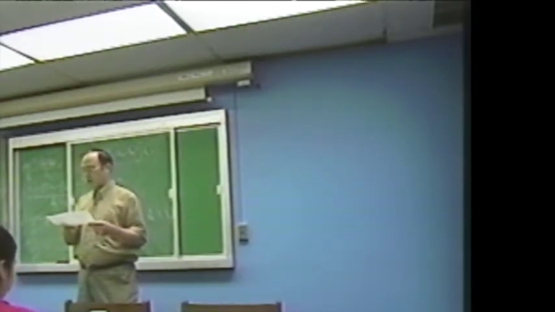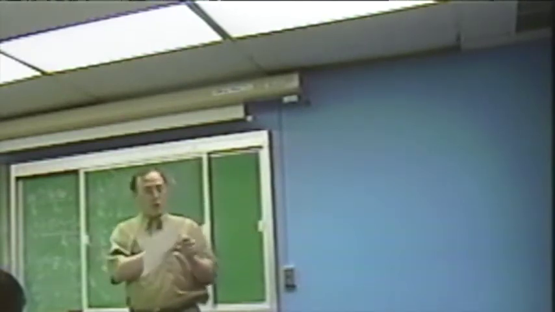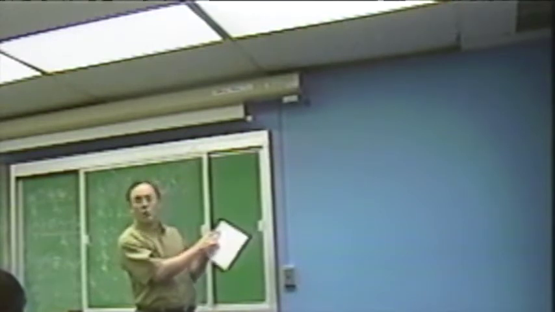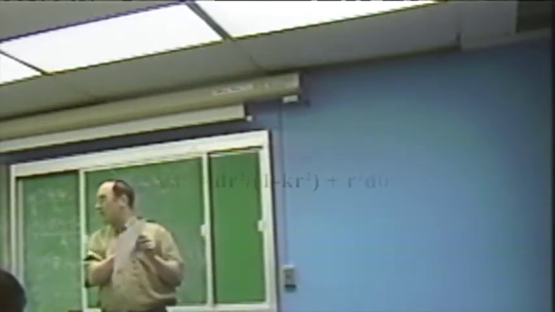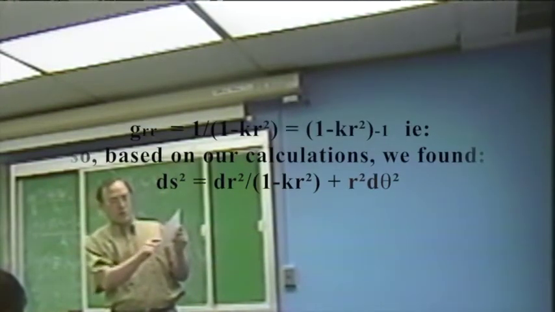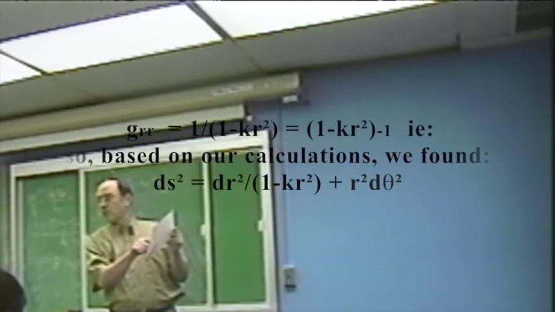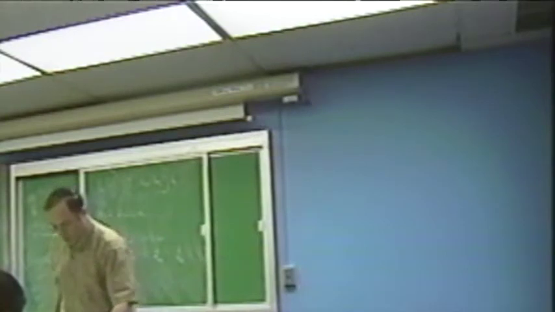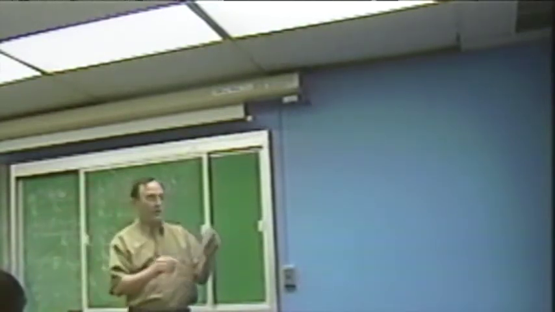What happens? k is 0. So now we can write the metric. The metric that we wrote in the beginning as just GRR dr squared plus r squared dθ squared, we now know what GRR is for this specific case of constant curvature. It's (1 minus kr squared) to the minus 1. Okay? It's worth taking a minute to go through yourself now to convince yourself, because we'll see this a lot.